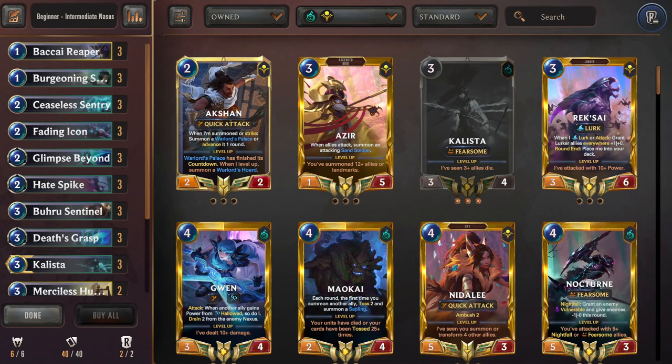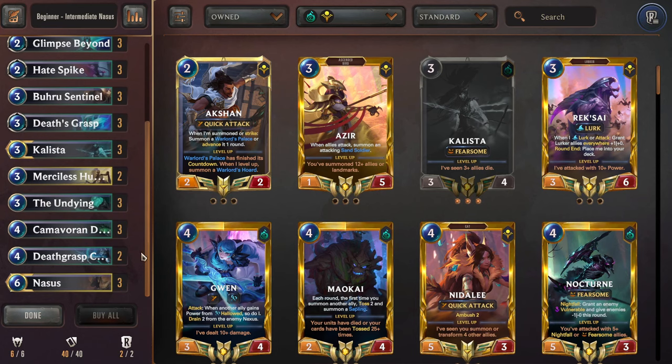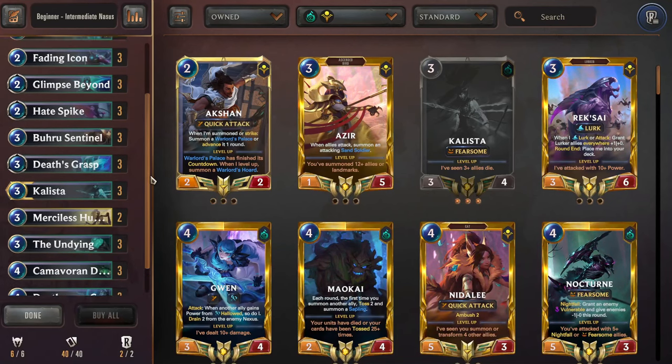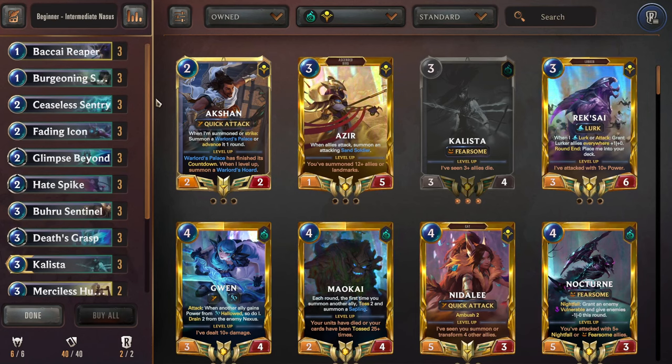And now we're heading to Shurima. For the first deck, we'll be using the only ascended Shuriman that we start with, and that is Nasus. Going to pair him up with Kalista, which is one of the tutorial decks. So this is going to be a very easy deck to craft for the most part.